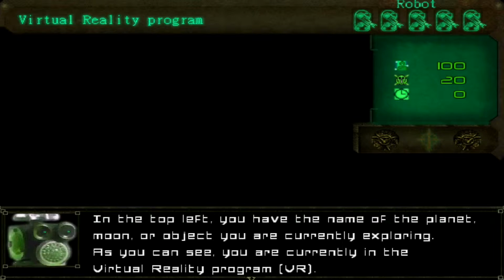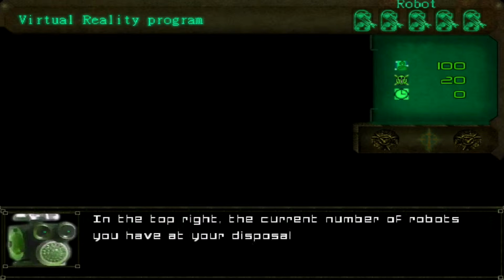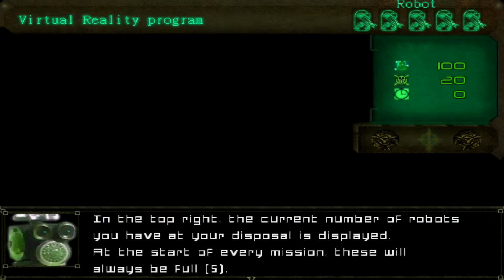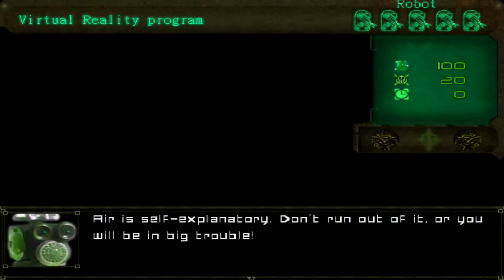In the top left, you have the name of the planet, moon, or object that you're currently exploring. As you can see, you're currently in the virtual reality program, VR. In the top right, the current number of robots you have at your disposal is displayed. At the start of every mission, these will always be full, 5. Below these, we have perhaps the most important parts of the display. There's air, 100, morale, okay, morale, so that face of horror is entirely justified if my morale is low, and time, 0.